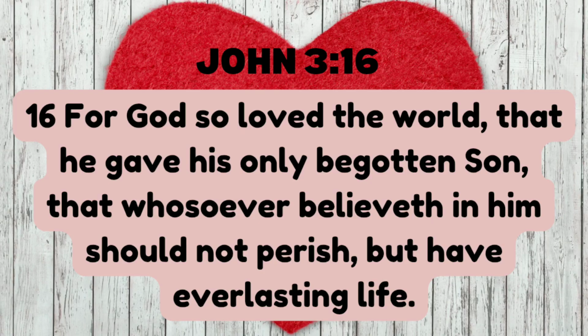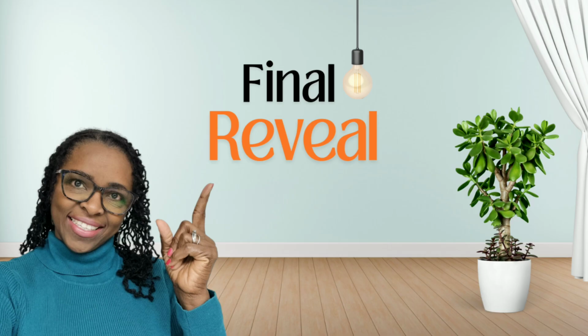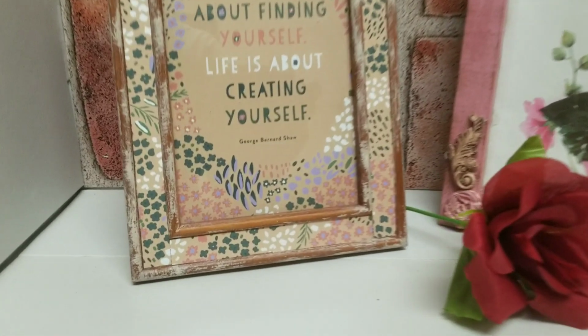In the season of love, I just want to share this Bible verse with you. John 3:16, it says, "For God so loved the world that he gave his only begotten Son, that whoever believeth in him should not perish, but have everlasting life." Now with that said, let's head on to the final reveal.